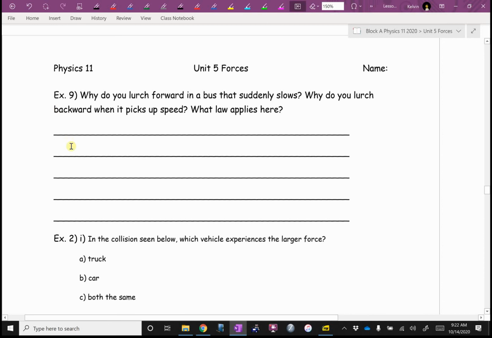Now, if you can't remember which one is Newton's first or second or third, if you simply said forces are balanced or the law of inertia, I will give you full credit. If you happen to know which one is which, you can certainly use that as an abbreviation. So you can say Newton's first, and I'm good with that. But if you can't remember, well, Mr. Dewick, the fact that it's at rest means it wants to remain at rest, I'd get that. Or the fact that it's moving, it wants to keep going in a straight line at steady speed, I'd get that.